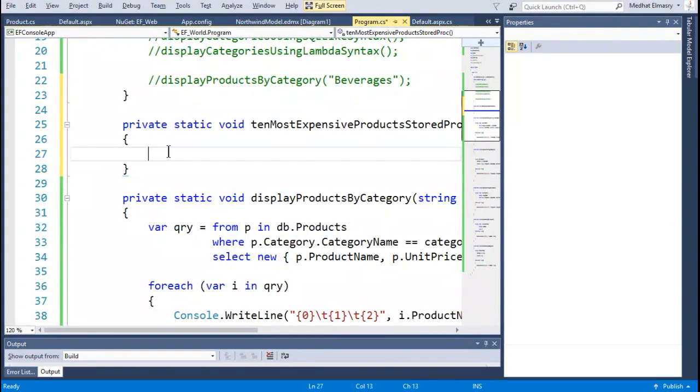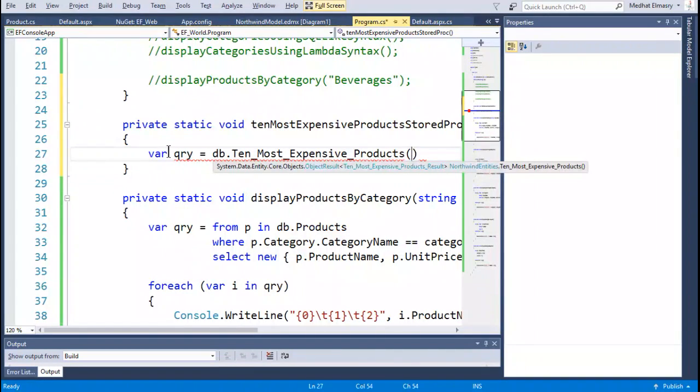So if I want to access that, var query equals the database dot, if I type in 10 here, you see it found this. It's just a function, a method. Let me open this and see, this doesn't take any arguments. But if it takes any arguments, it would show you. Just by looking at the signature of the method, you can determine what arguments to give it.